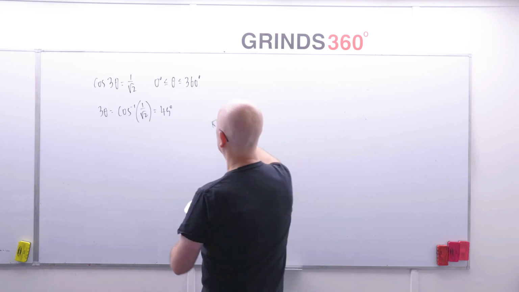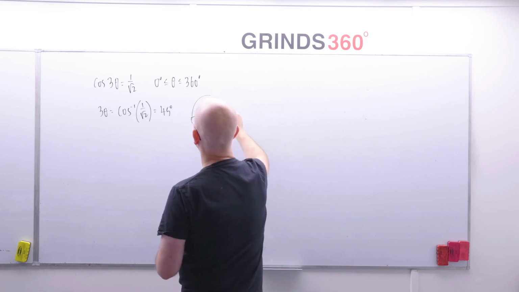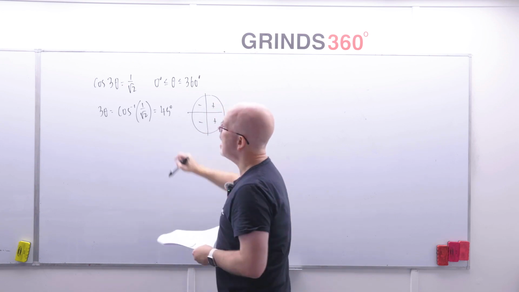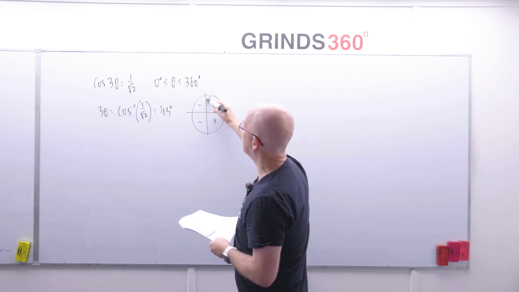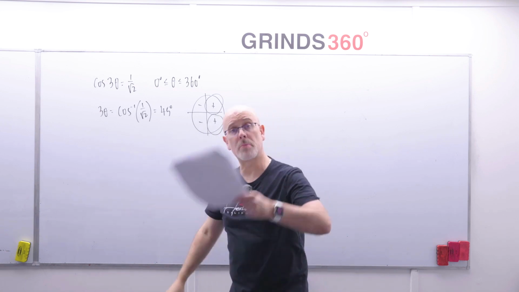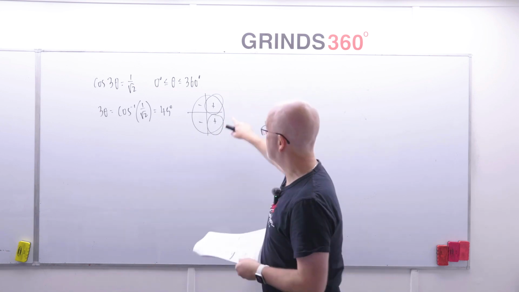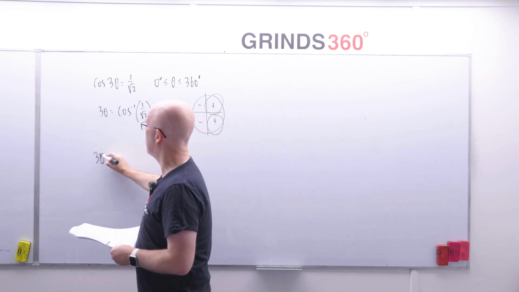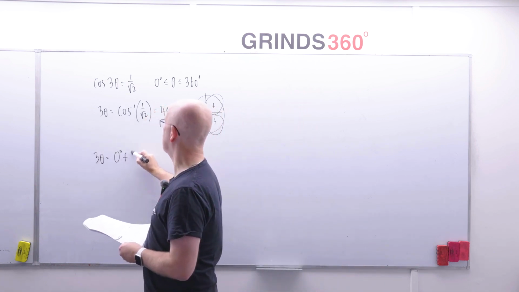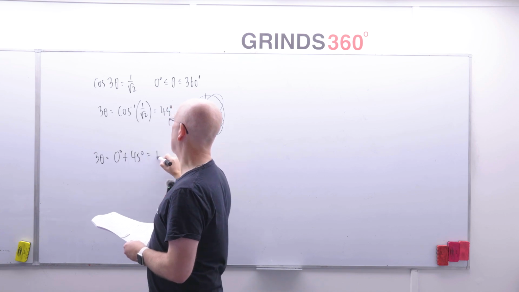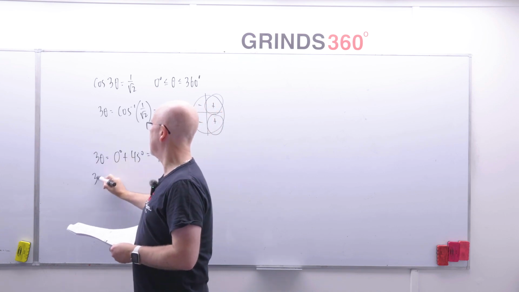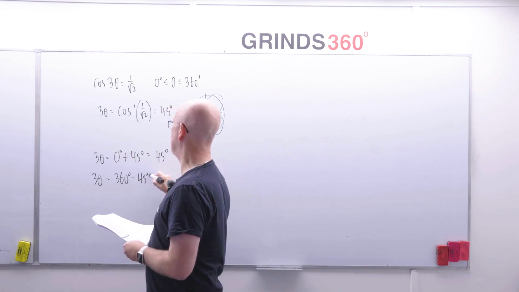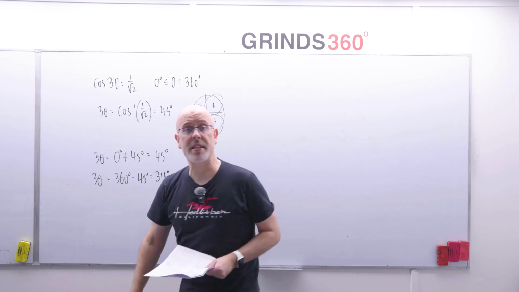Now, because I'm dealing with cosines, my little circle looks like this. So the pluses are on the right and the minuses are on the left. And because here's a positive number, it's these 2 quadrants I'm dealing with. Quadrant number 1 and quadrant number 4. So it's going to be 0 plus the angle in here and 360 minus the angle like that. So we'll get here that 3 theta is equal to 0 plus the angle, which is 45 degrees. And then 3 theta is going to be equal to 360 minus the angle, which is 315 degrees. So there's our same 3 steps as we would have done previously.